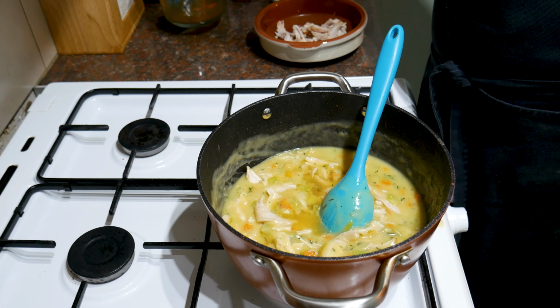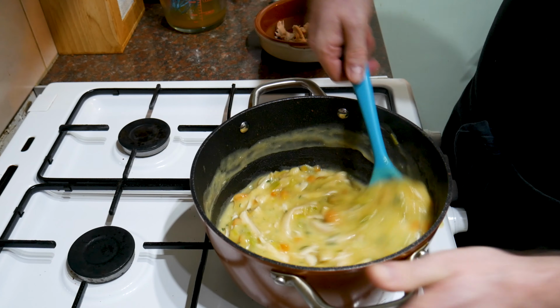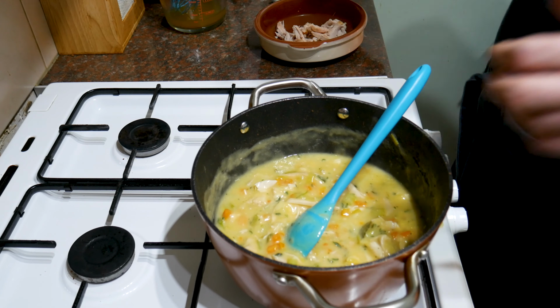But get it to the consistency you like. I'm going to give you a guide. If you want it a bit thicker, use less. But I kind of like a nice, happy medium. I'm just going to check for seasoning quick.